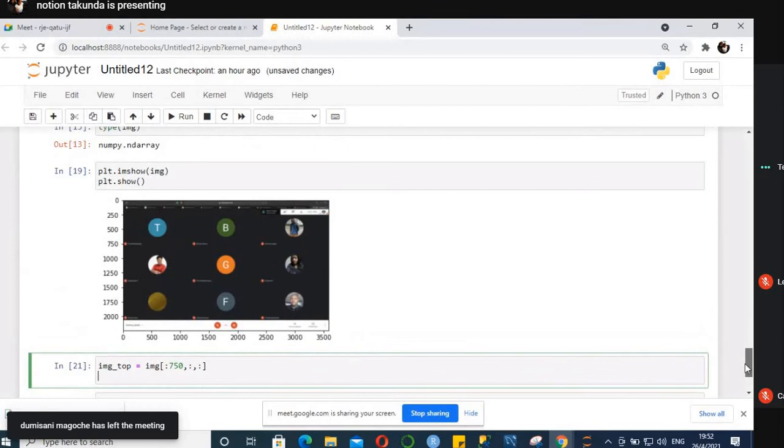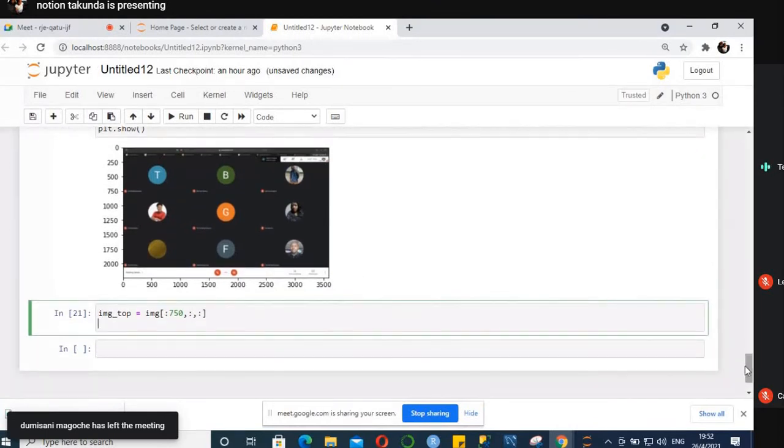Okay, I'll ask you to do this. No, don't type there. I want to show you a trick which the class would also equally learn from. We know we displayed the image above. Now we want to display the image we just sliced, isn't it? Can you just scroll back to where you display the image above?